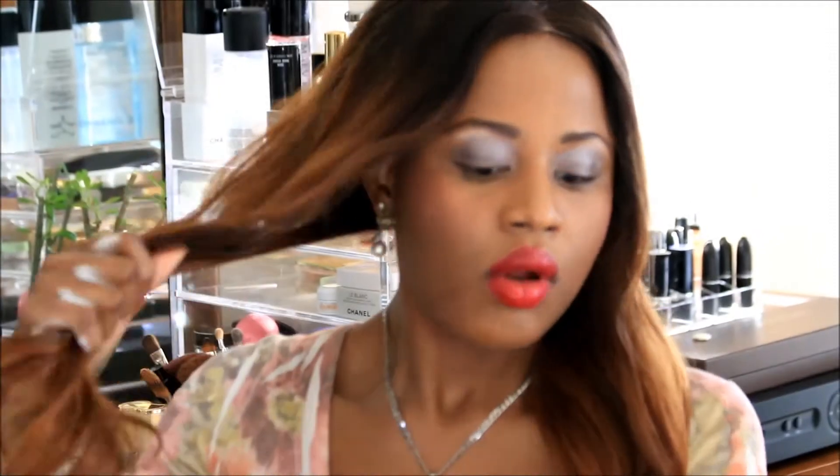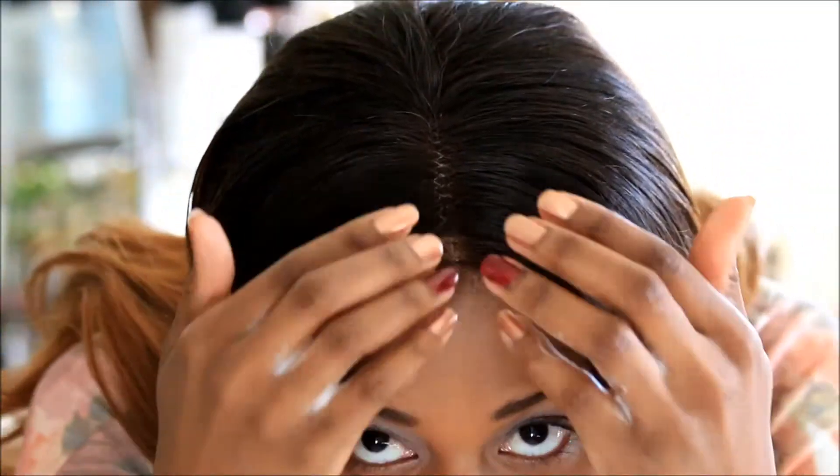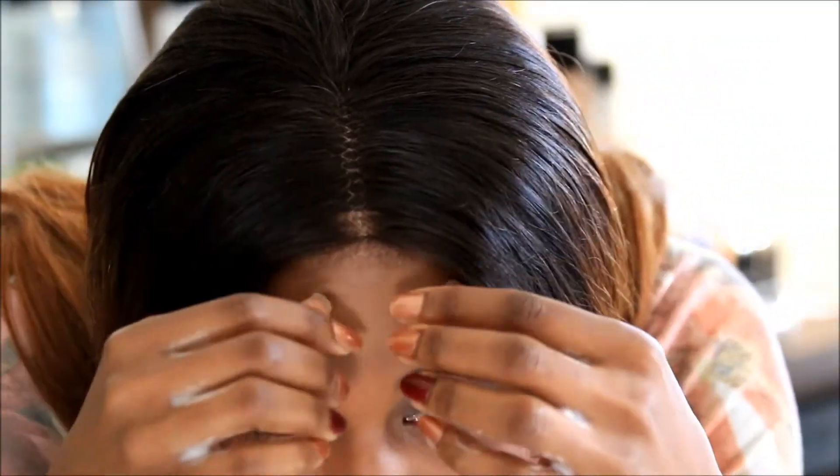I'm going to add some hair products to it — some mousse and a little oil sheen — and see if I could weigh this up. I have to get a darker one; you can see the cap in the nose area. I'm going to mess it up in the dark.